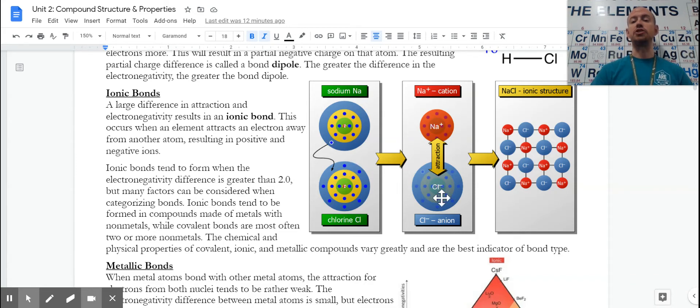But it is the attraction between the cation and anion that is the bond itself. And something that makes ionic different than covalent is it doesn't end up as just one attraction between this atom and this atom or this ion and this ion. It ends up in a repeating network or a repeating structure, a crystal of alternating cations and anions.